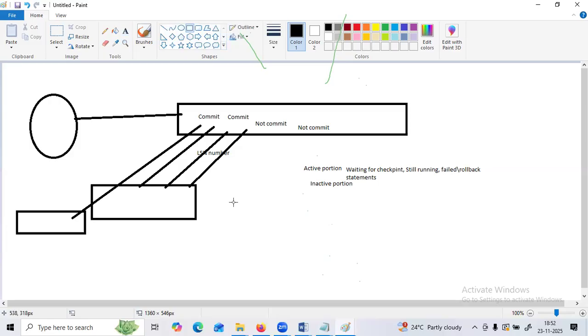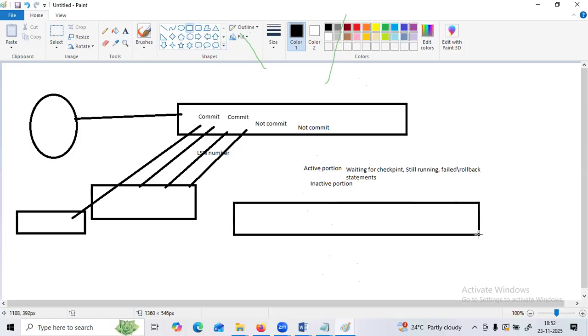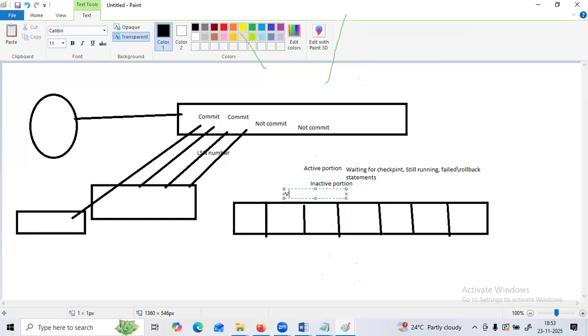This is called the transaction log file, and it is divided into multiple virtual log files, VLFs.